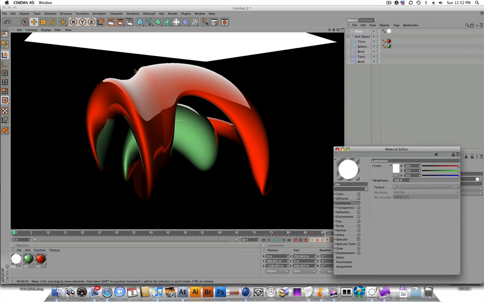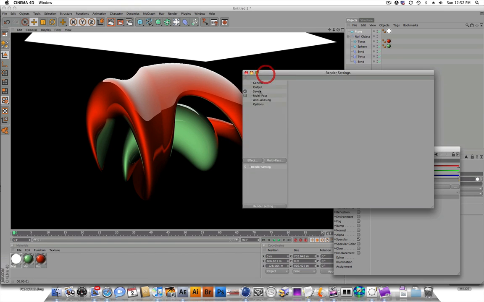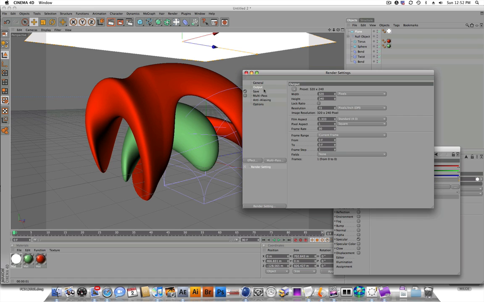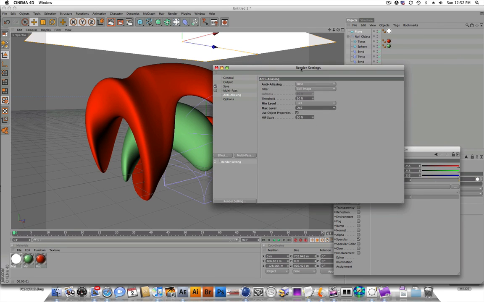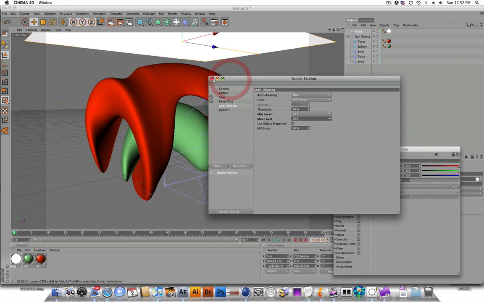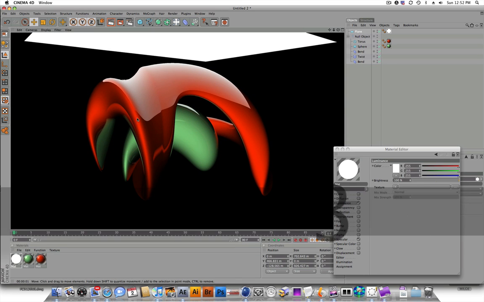The first thing we need to do is turn up the anti-aliasing. So I'm going to come into our settings here, go to anti-aliasing, turn it to best. We don't need it full best, we're just going to go to 2x2. So there's 1x1 by 2x2. Just make yours look like that. And those are usually good settings. If you're still getting anti-aliasing jaggy problems, you could crank this number up. But for most things, at least when we're playing around, this looks pretty good.